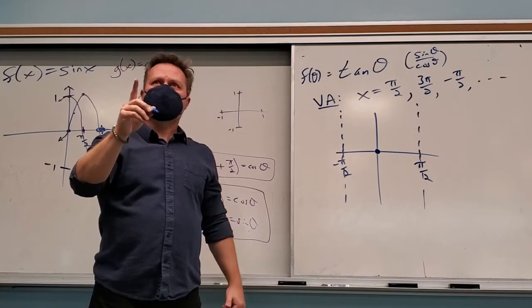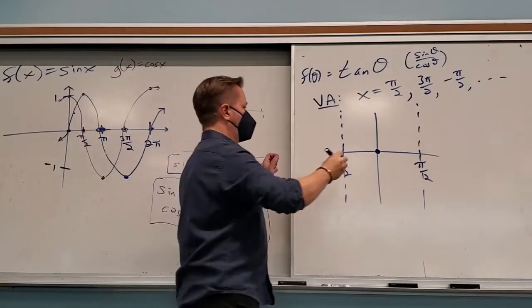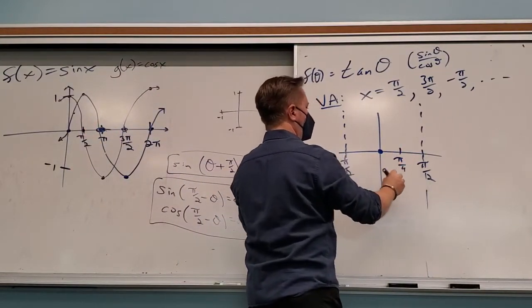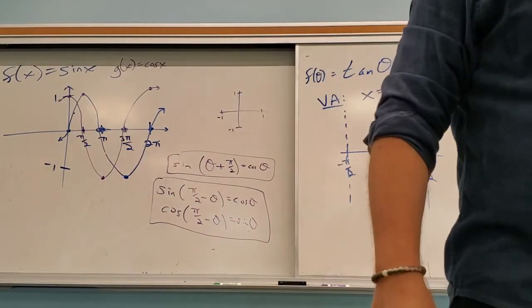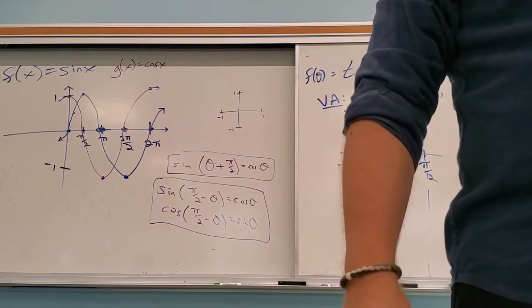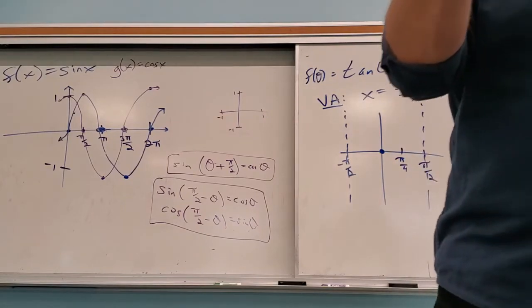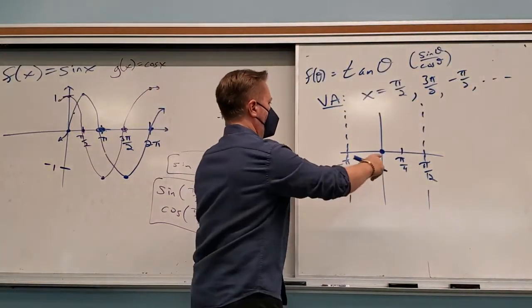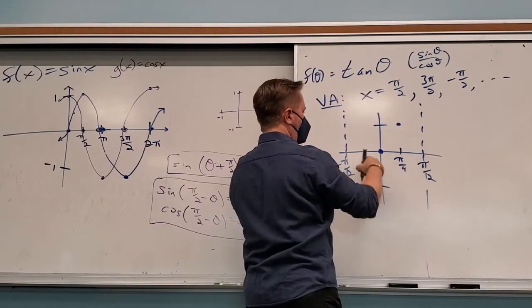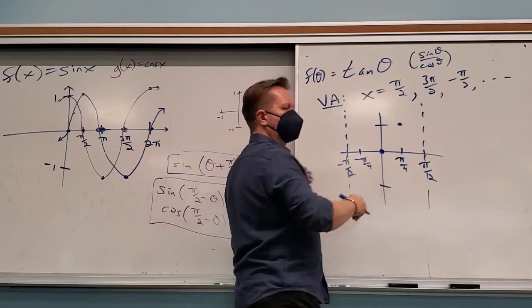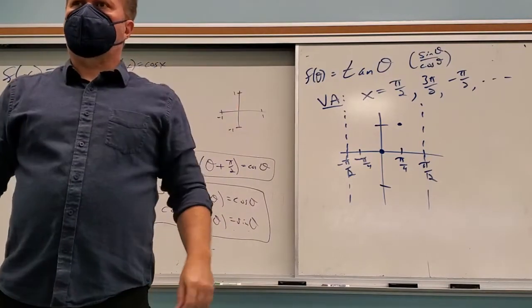Now, one of your favorite angles for tangent will be 45 degrees, pi over 4. Does somebody remember what's nice about pi over 4? That's where sine and cosine are the same, and since tangent is sine divided by cosine, they cancel. What's tangent at 45 degrees? 1. Or negative 1, depending on the quadrant. In the first quadrant, sine and cosine are positive, so it's 1 here. But back here, where's negative pi over 4? If I start at 0 and go back pi over 4, which quadrant am I in?